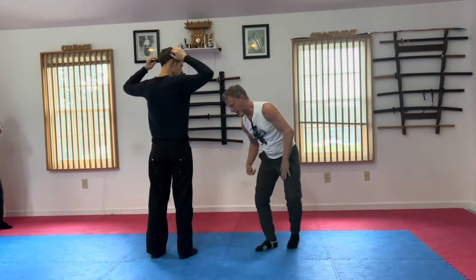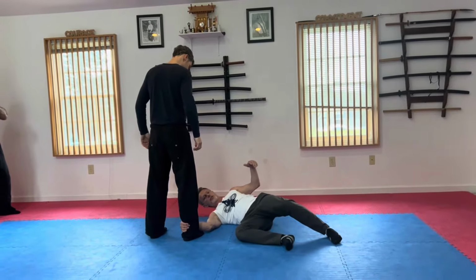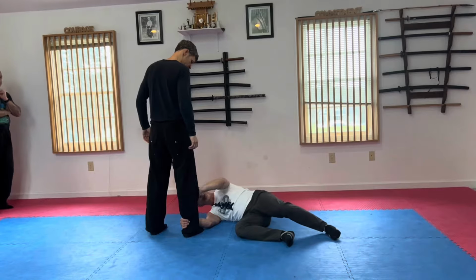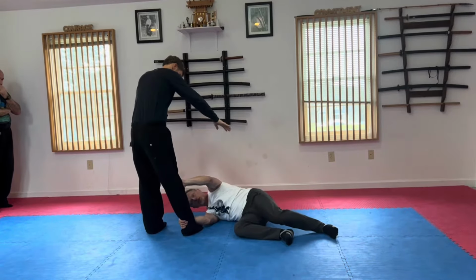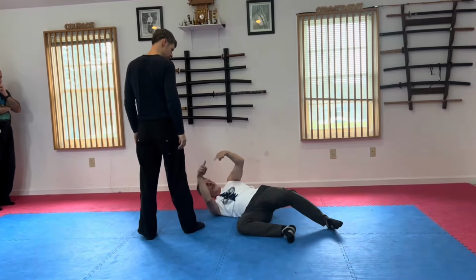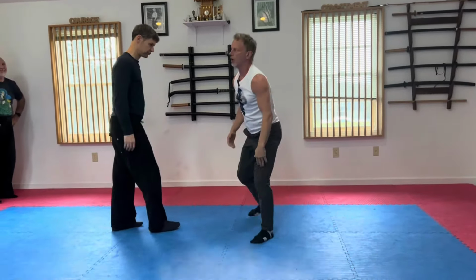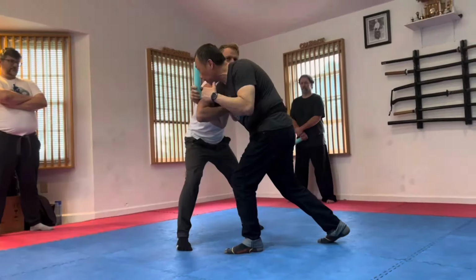So again, if I were laying on the ground, I would do this. This is a control place, and then you automatically have the knees, so you can start to do these kind of things, right? And control here, and then as he falls, you can get further and further up towards the spine. So that's the hierarchy.